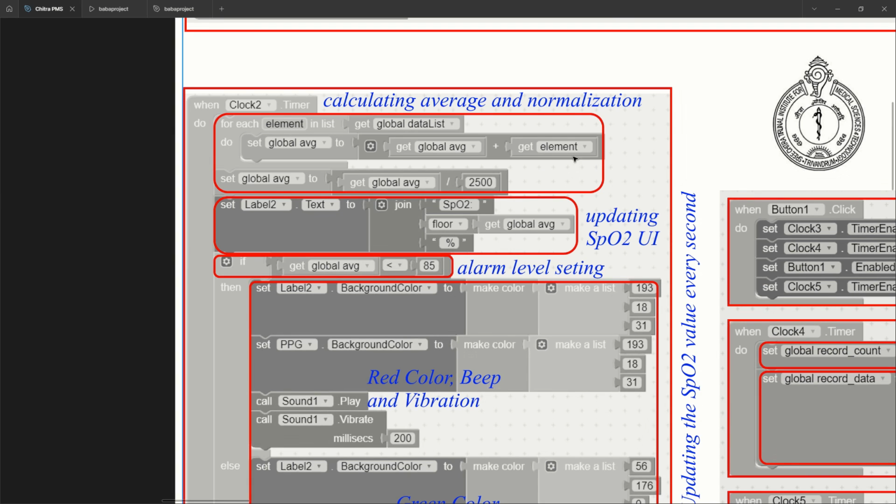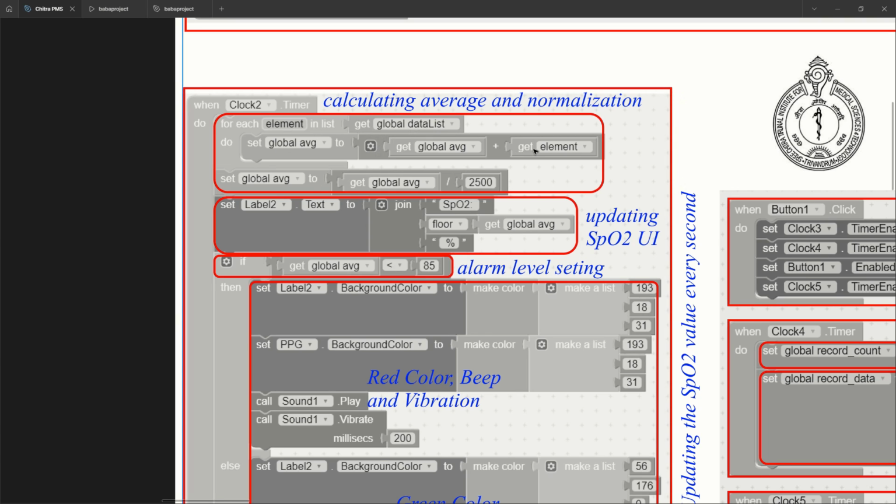So I'm taking a list of those values and averaging it out. This is the function to average it out, and we are giving 2500. Why is that? Because as it is simulated data, it has a mean value, and if it crosses the mean value, we'll have a good amount of saturation, of 85%. If it goes below that, it will be less saturation. So that logic has been implemented over here after calculating the SpO2.